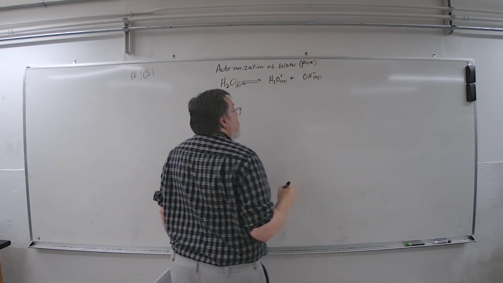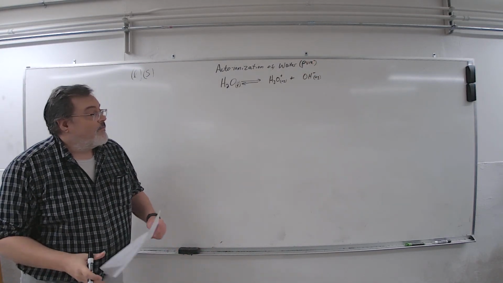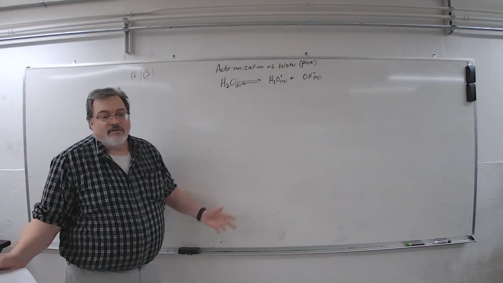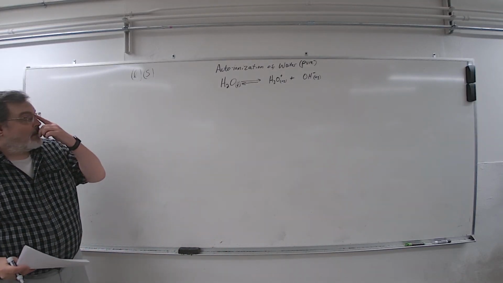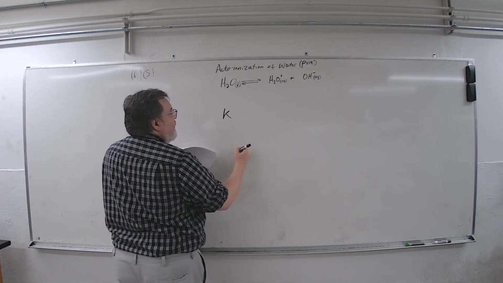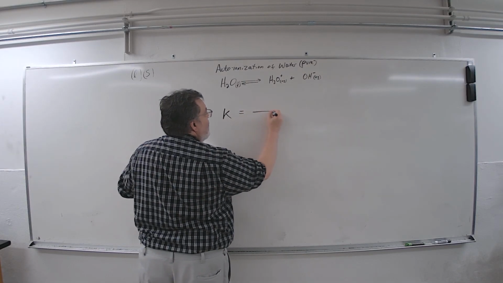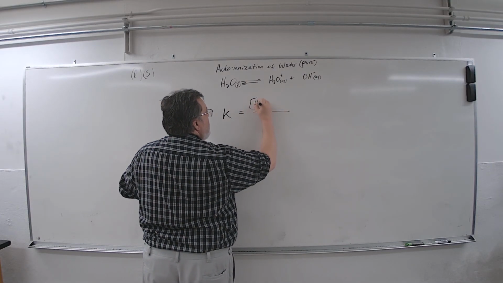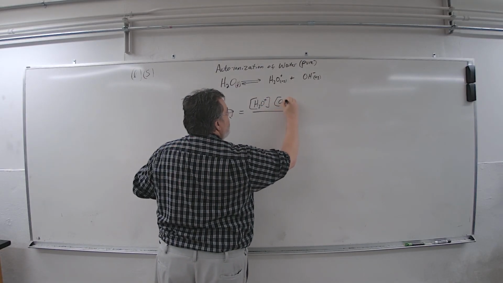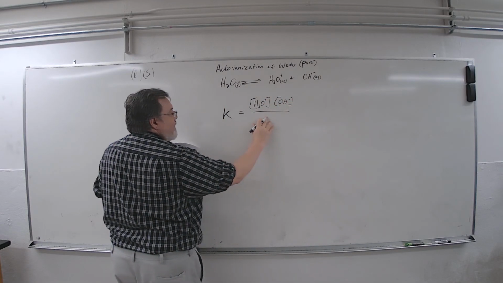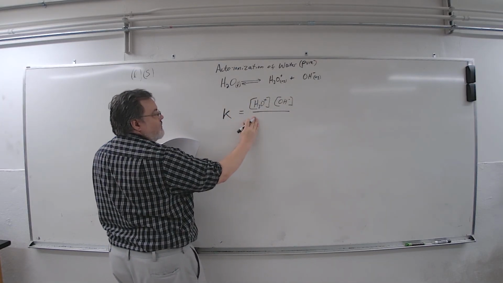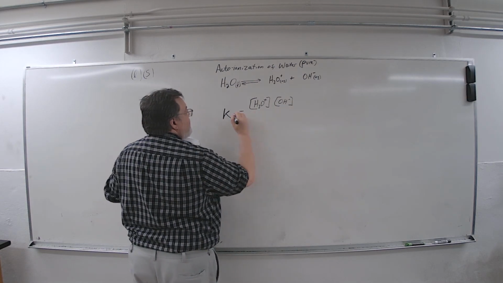No acid or base is put in it, so you just have pure water. A very small amount of that water is going to do this just by itself. It's actually just like a property of water. It does this. Now, if I wanted to do a K value, in the numerator, I'm putting H3O plus and OH minus. And of course, this is liquid, these are aqueous, so I'm not going to include the liquid. So really, it's just that.